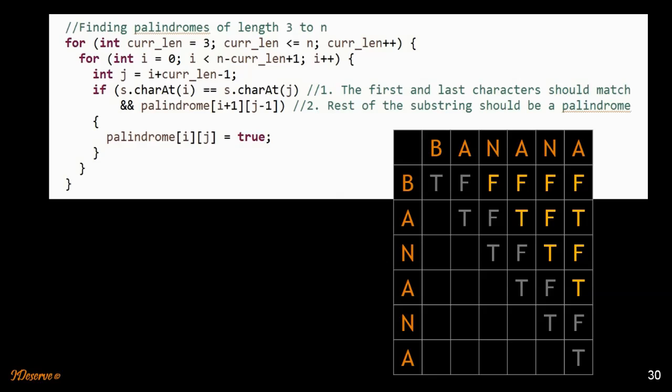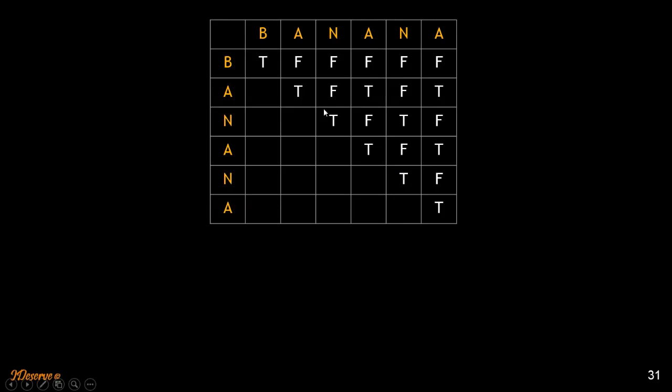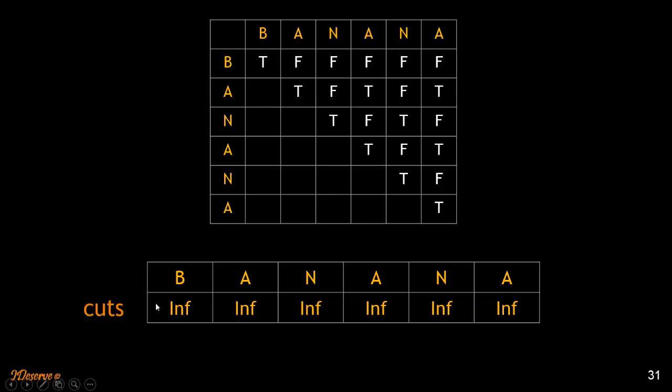We are going to use dynamic programming twice in this. The first time is to figure out palindrome truth values for each substring of the whole string, and the second time is to figure out the minimum number of cuts. So once you have this palindrome table ready, you can start splitting up the string into multiple parts and check if those substrings are palindromes from these truth values, right? So let's maintain an array where we track the number of cuts required for each substring.